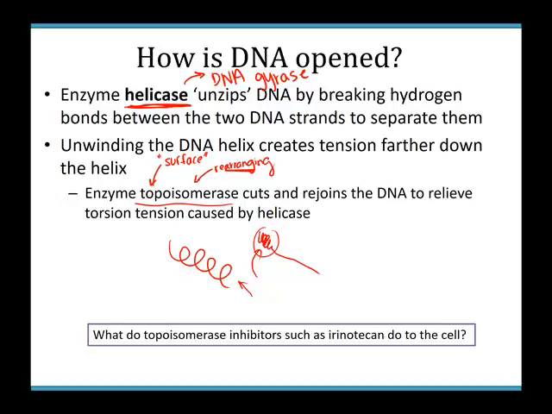So we have an entire class of anti-cancer drugs, and irinotecan is just one of these drugs. Another example is something called topotecan, obviously named after topoisomerase. These are chemotherapies, and they inhibit topoisomerase. So the cells that are doing DNA replication the most are going to be cancer cells, right? So if you inhibit topoisomerase, every time they go to do DNA replication, their DNA is going to get super twisted because they don't have the ability to untwist it, and it's going to break. So irinotecan and topotecan both work quite well as chemotherapies.